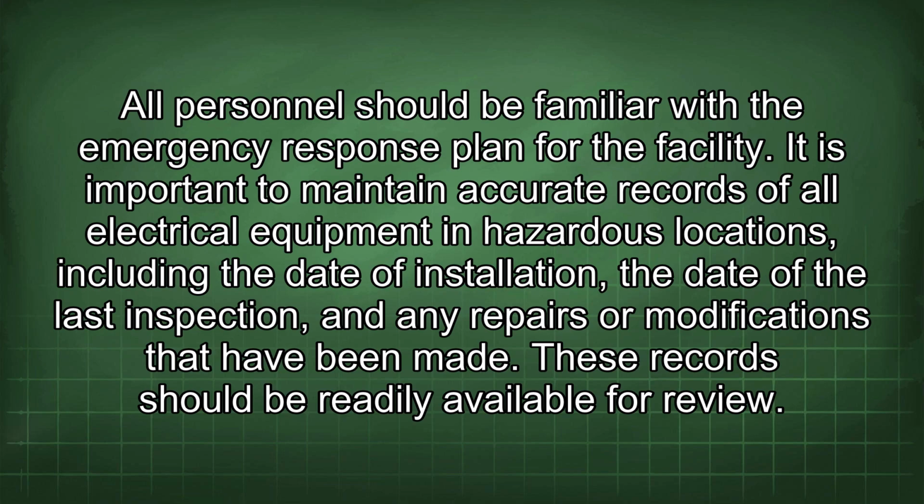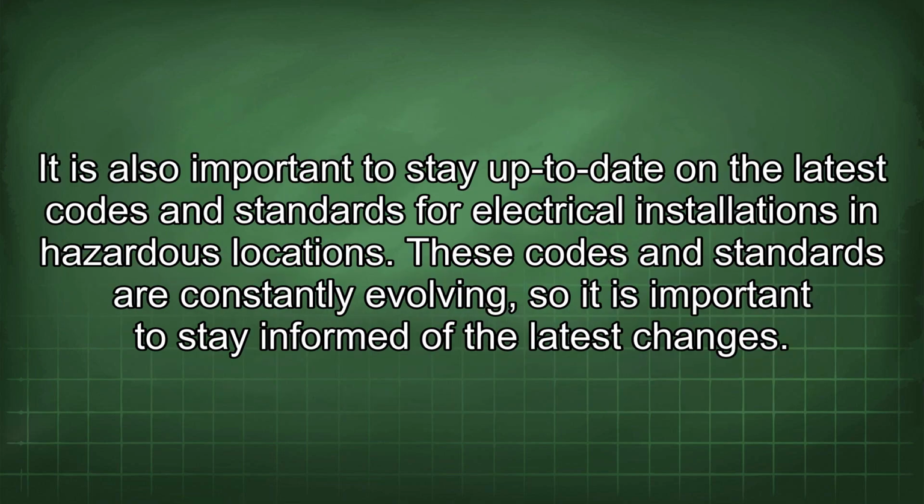It is important to maintain accurate records of all electrical equipment in hazardous locations, including the date of installation, the date of the last inspection, and any repairs or modifications that have been made. These records should be readily available for review. It is also important to stay up to date on the latest codes and standards for electrical installations in hazardous locations. These codes and standards are constantly evolving, so it is important to stay informed of the latest changes.